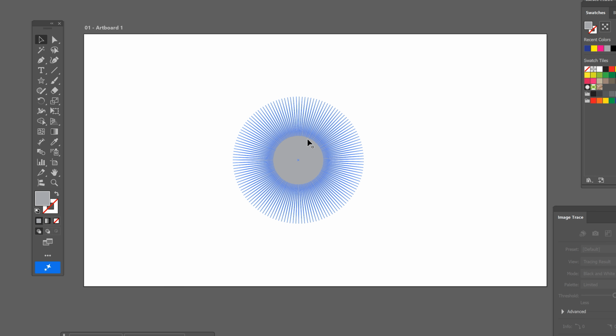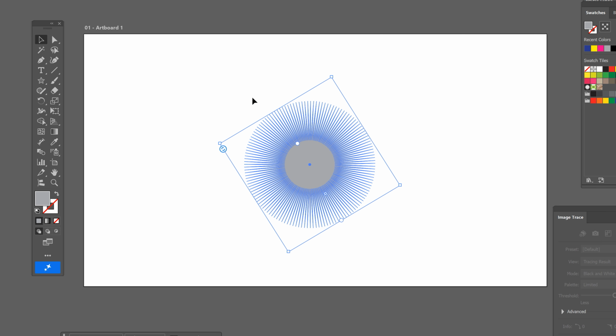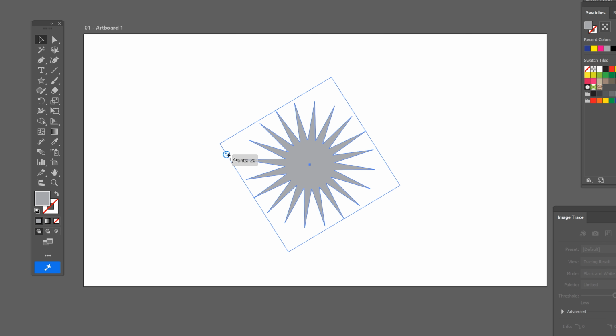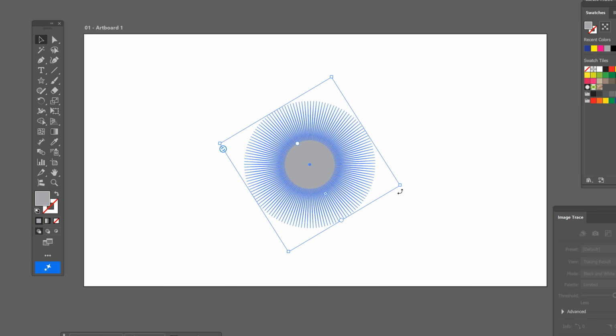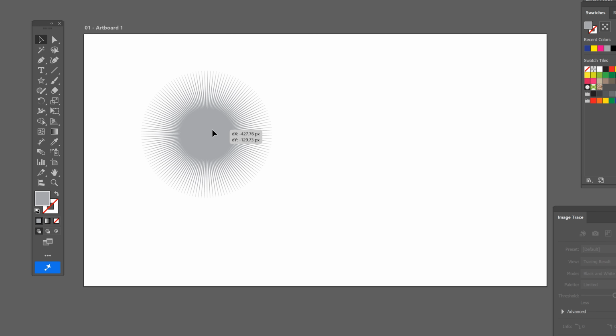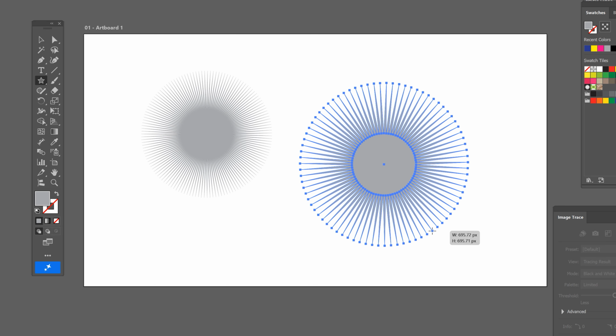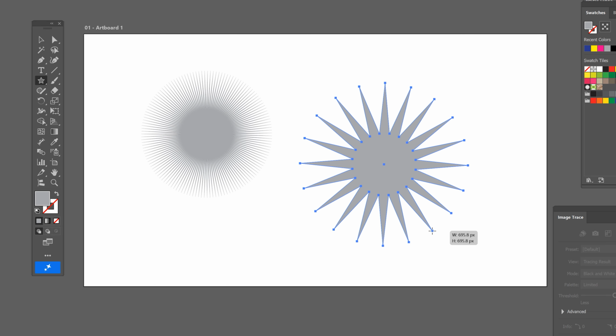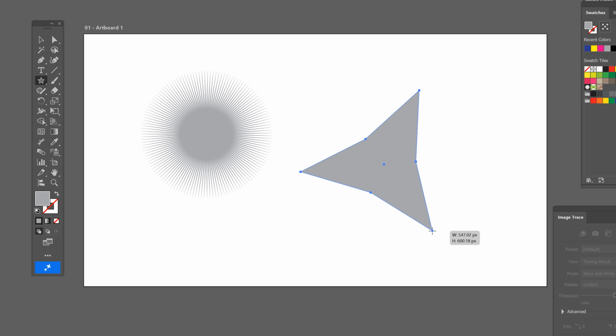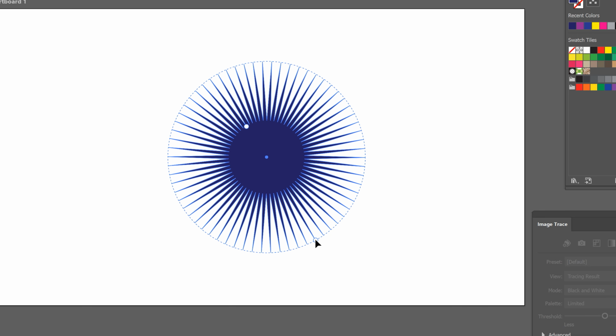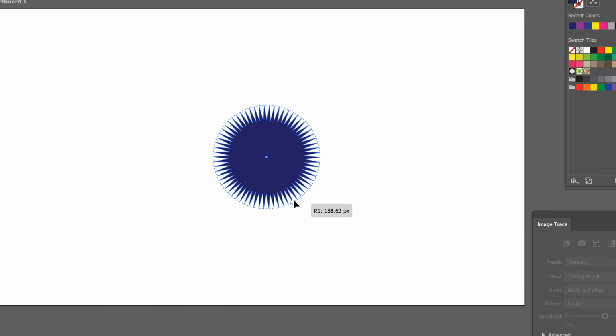But here's a warning. Once you use this method, don't adjust this control here, because it will snap back to 20 points. That control only allows a maximum of 20 points. If you hold the down arrow key, it will reduce the number of points. The 2 types of handles work the same way as before.